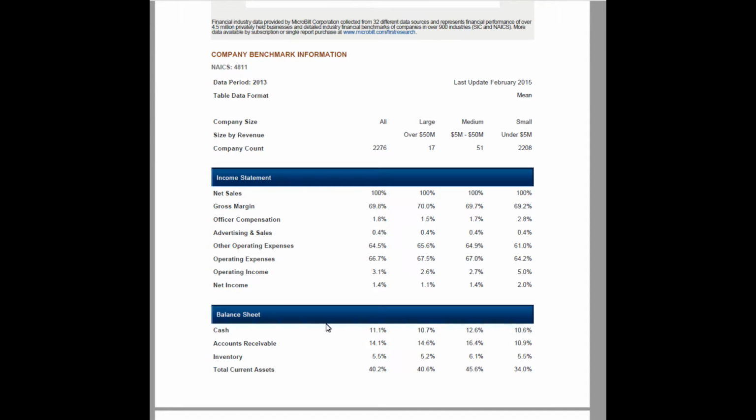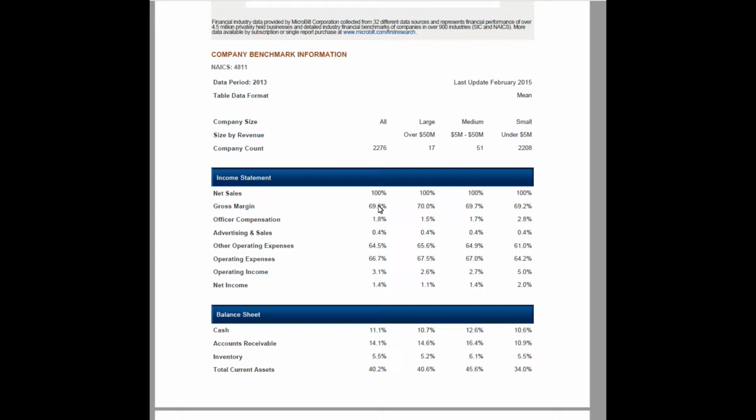What I'm really looking for is this area down here, which is company benchmark, which is really industry comparisons. Now, what they've done here is they show it based on percent. That's because as an average company, they can't say, well, the average company has $32 billion in sales. That doesn't necessarily help us directly here. What they're showing here is percentage. So obviously, sales or revenue is always 100% of the income statement. The gross margin average is 69.8%.